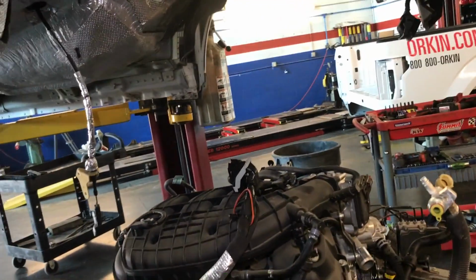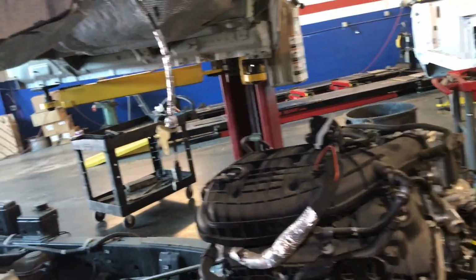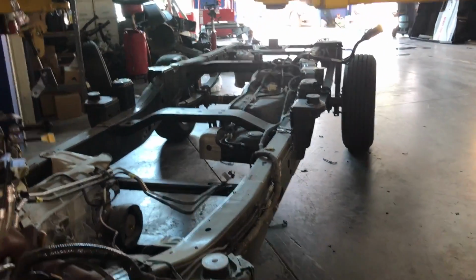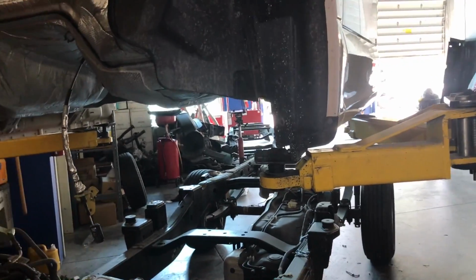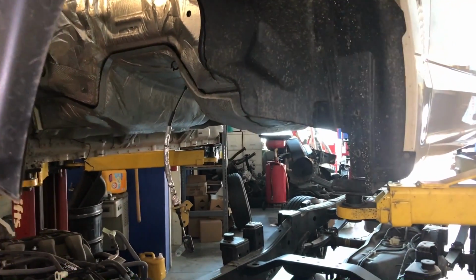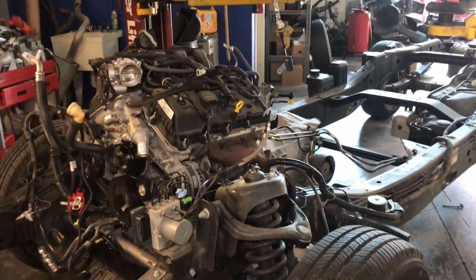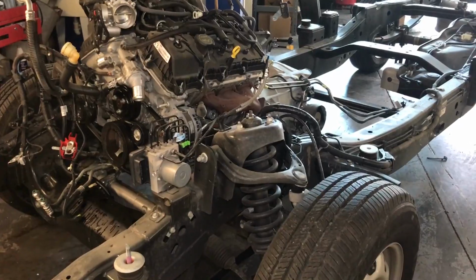There are 6 bolts that hold the frame to the body, 18 millimeters. 4 of them just drop, and the front ones stay on the bushing, as you can see there. Just gotta be careful lifting this up. Make sure that you're not going to rip any wiring. So far everything looks good. I'm going to push the frame backwards so I can start removing the engine and transmission and everything up. But so far so good. Alright guys, I will keep going.